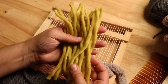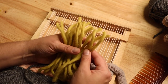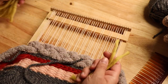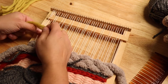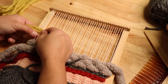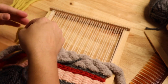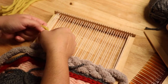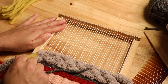Okay, so here are my little fringe pieces. And I'm probably gonna add more. This is just what I wanted to start with. So what I'm gonna do with these is I'm just gonna go two together. And just like before, move this out. Just like before, I'm gonna get two pieces of string. Start with the middle. And pull this side through. And this side through. And then I'm gonna pull it down.